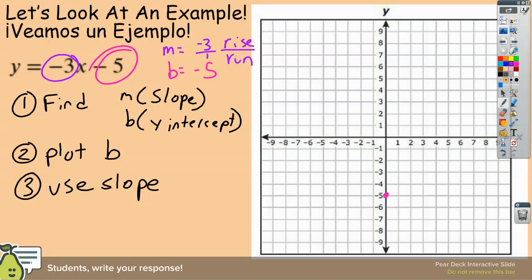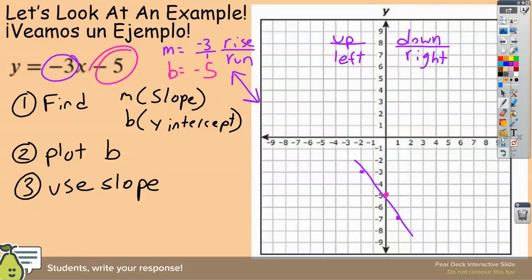Now, you might go, well, it's negative. What does that mean? With a negative slope, that means we want our line to look like this. So what that means is that they need to be in different kind of directions, a positive direction and a negative direction. So if we're going to the right, it's going to be down, right, or up, left. So if we're going down right, we're going down 3 and over 1 to the right. If we're going up left, it's up 3 and 1 to the left.